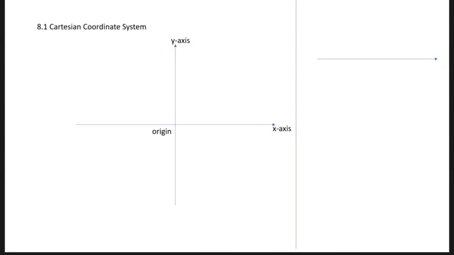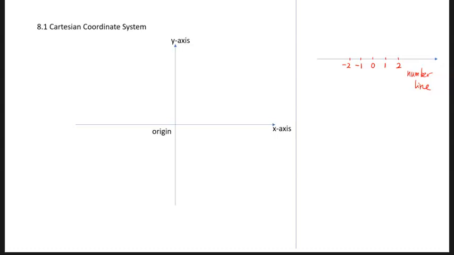In this video, we're going to look at linear equations. First, let's look at a Cartesian coordinate system. As you can see here on the right, I have a number line, and this number line is one-dimensional. On the number line, we can put tick marks, and we can label them as 0, 1, -1, and so on. So on this number line, we can demonstrate any real numbers.